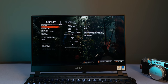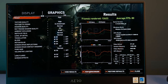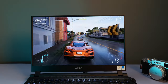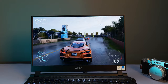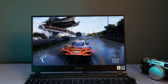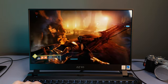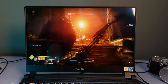First up, Shadow of the Tomb Raider — we ran the benchmark at 1440p high settings with no ray tracing and we got well over 60 frames per second. We then ran the same 1440p high settings but with the medium ray tracing preset and we still managed a solid 68fps. Next up was Forza Horizon at the same 1440p high preset, which has ray tracing set to medium, and we got a solid 90fps. We then did the same 1440p with the ultra preset, which puts ray tracing on high, and we managed an average of 65fps. I also jumped into some Destiny 2 — 1440p, high preset — and it was really, really playable, absolutely locked at 60fps.